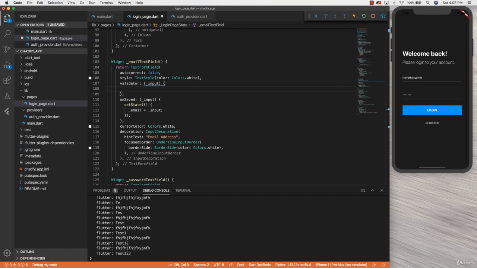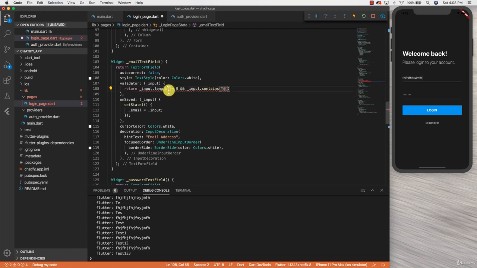So in the case of our email, we're going to have a pretty basic validation test. And that is going to be that you're going to return something if the input.length is not equal to 0 and the input.contains the @ sign.